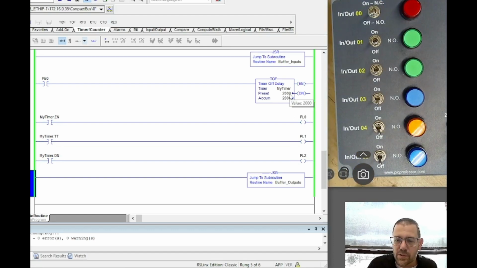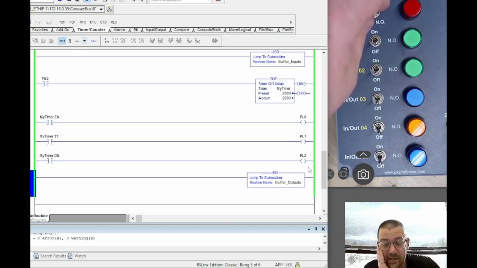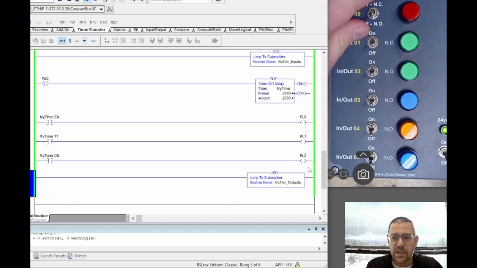It counts up to a certain amount of time, and then once it reaches its preset, all the signals turn off. It's no longer enabled, it's no longer timing, it's also no longer done, which is a little bit of a weird way to talk about it, right? Because it starts out done when it's enabled, and then it stays done until it's actually time to turn off. So they're kind of confusing, and I think that's part of why they're not often used in industry.